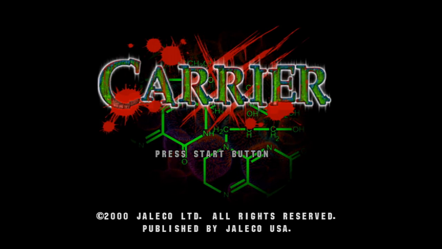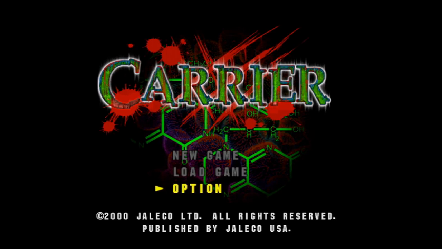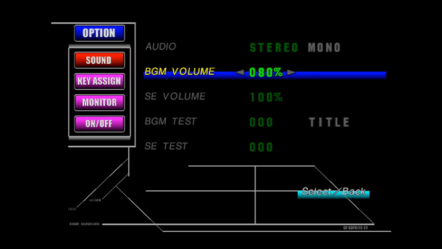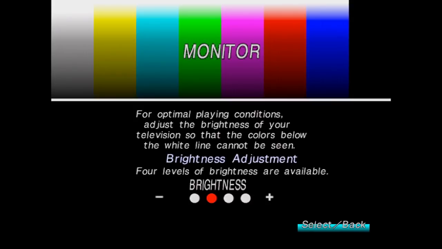So that is a good start. Don't know much about this game, but that is a good start. Let's see what the options are. Okay. Well, we got sound, stereo? Sure, I like stereo. Volumes? Great. If the music is too loud or too quiet, we can adjust that here. Key assign? These are the controls. Pretty simple controls. That's good. Monitor? How light or dark do you want this to be?